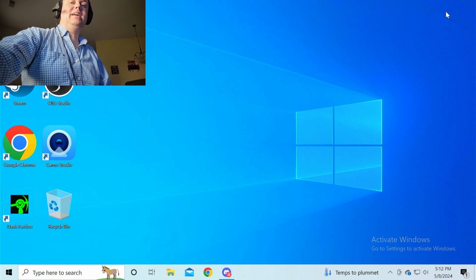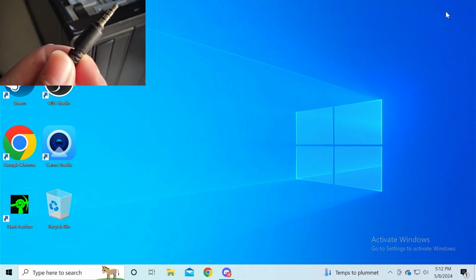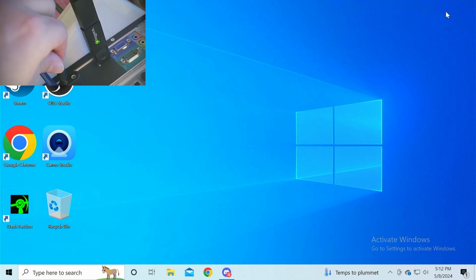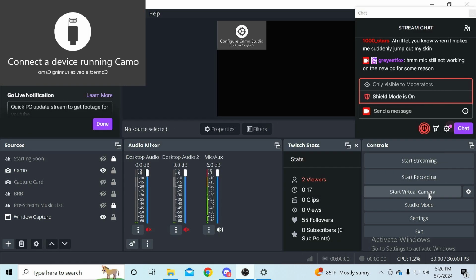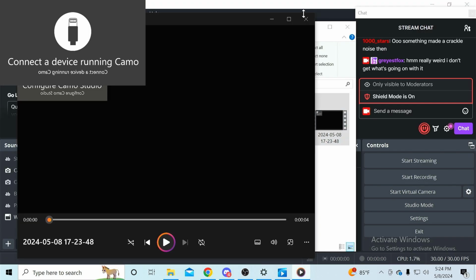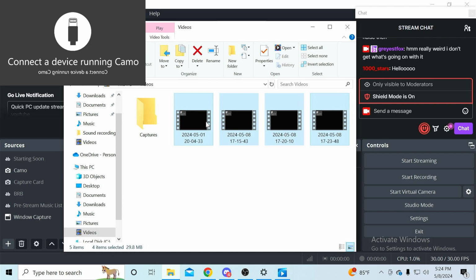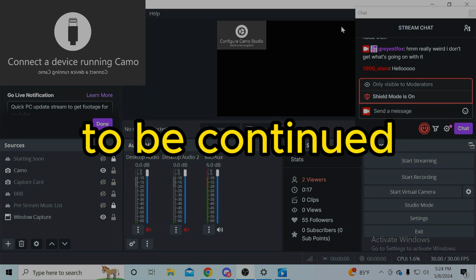Yeah, you might lose my mic for a second while I try to plug it into this and see if it works. Test. All right, yeah, you should be able to hear me again. I have no idea what's going on with the audio for this other PC. I'm just getting nothing out of it. Well, not nothing. I can hear stuff from it, but I can't force it to recognize the mic.